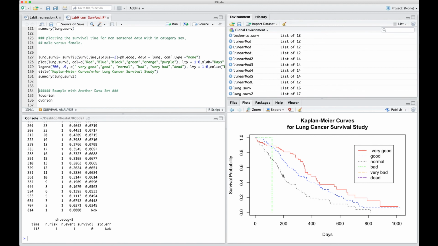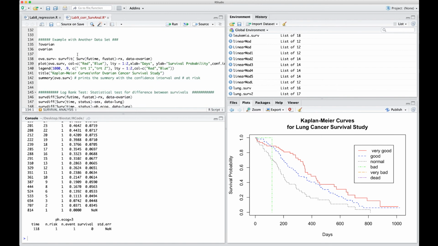The survival probability is lower all the time, and almost all of the people will die within about 800 days. So you can see all this. There is one more example I have done here, so you can run this by yourself. So this is how we draw the Kaplan-Meier survival plot by hand as well as by R. Okay, guys, thank you.